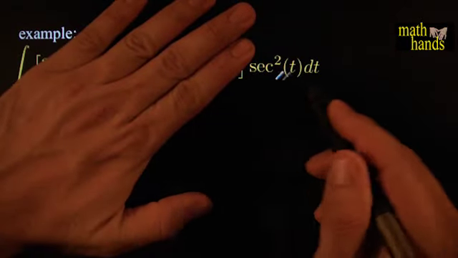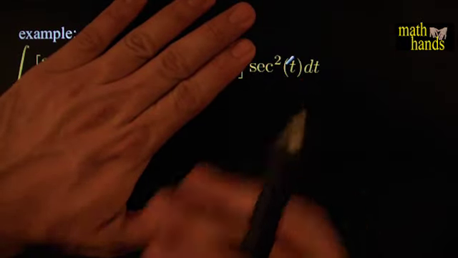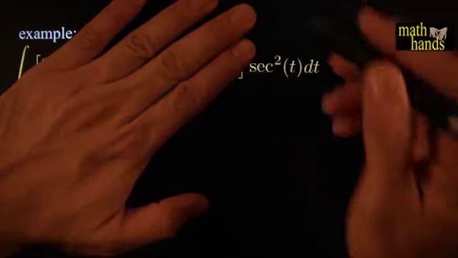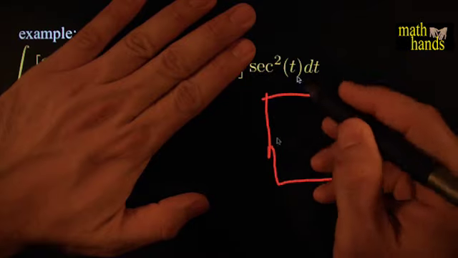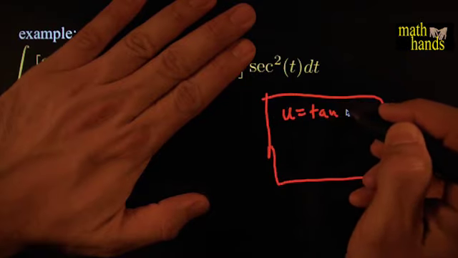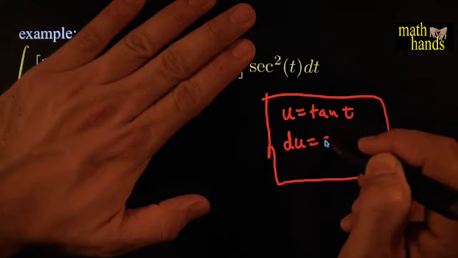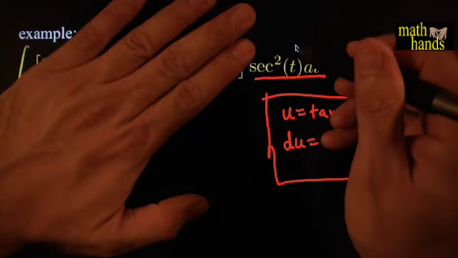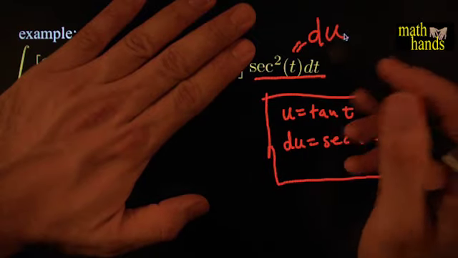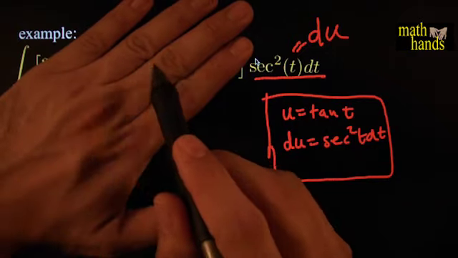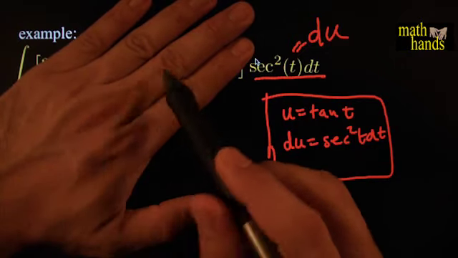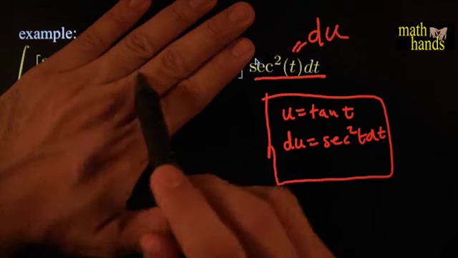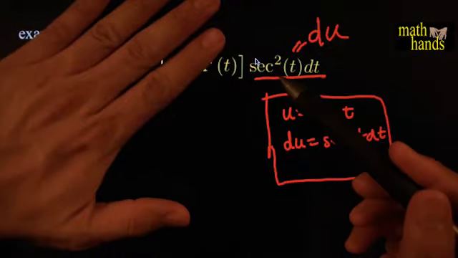Think about it. If that is the earmarked piece that's going to be the du, what would the u be? If I could make a little dictionary that has u as tangent t, then du would be equal to secant squared t dt. This right here would be the same thing as a du, and I'd be in business, so long as under the hand all I have is a bunch of u's. If I have a bunch of u's here and du here, it's all over.